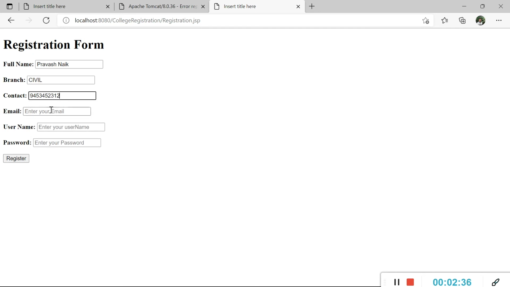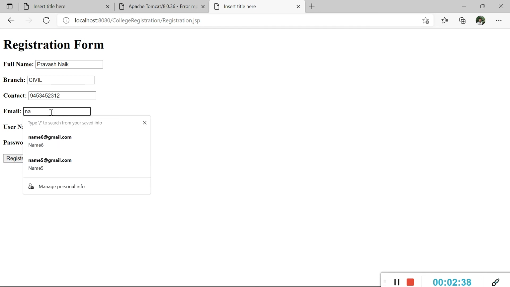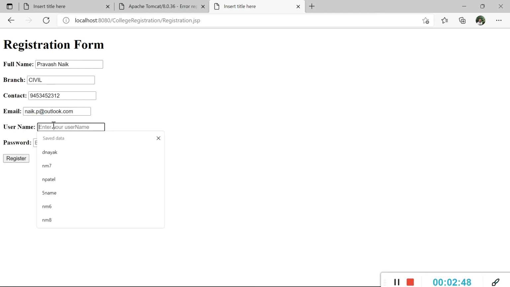Okay, this is the contact number. Email naik.p@outlook.com. Okay, and username same like Naik P. Okay, and password root, Naik P, and register.